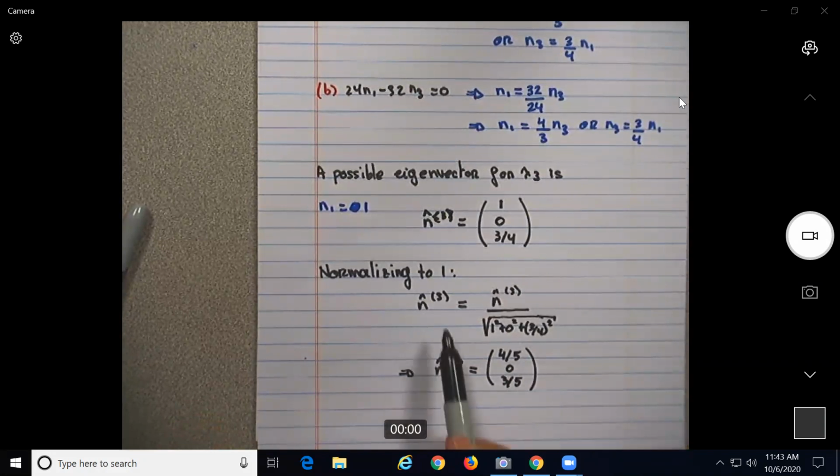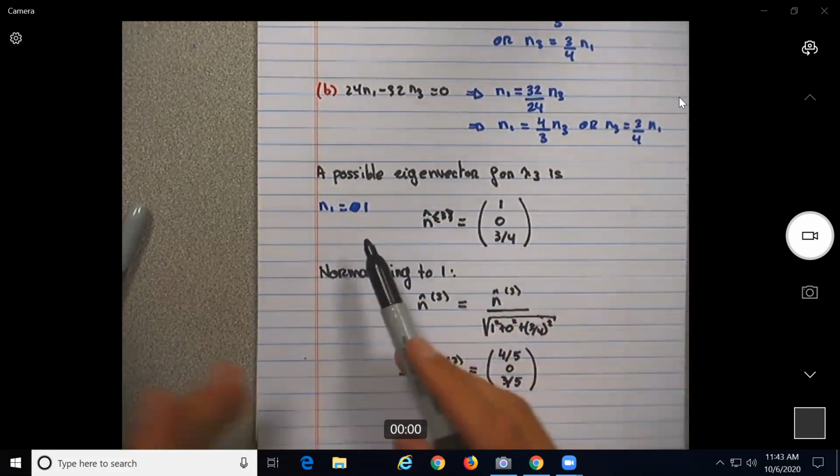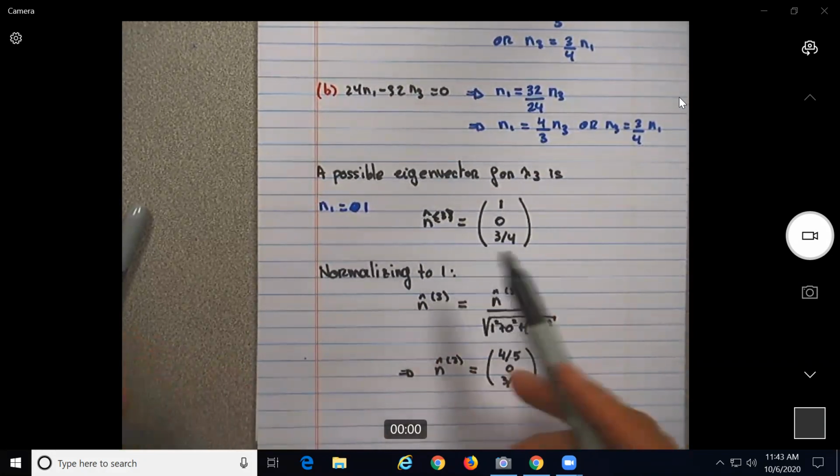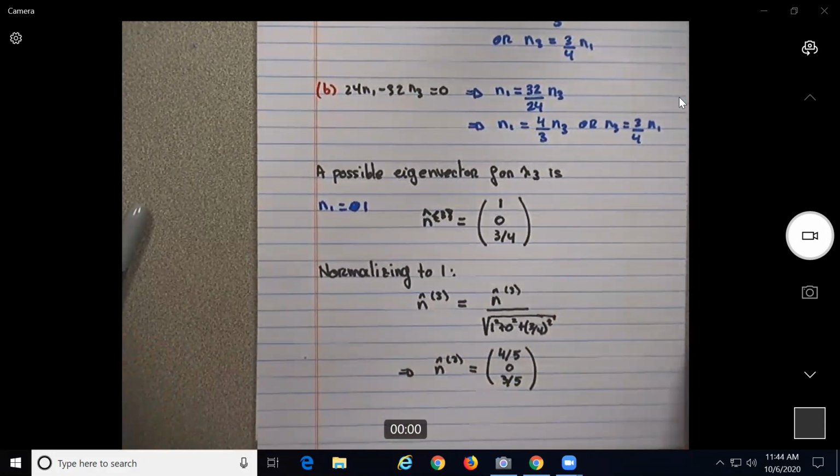But again, this is one possible value. Here you could put minus 1 instead of 1, no? Okay, it doesn't matter. Like I said before, the eigenvector is just like the direction of a vector. There is an infinite number of directing vectors for a certain vector, no? Okay, it doesn't give you the magnitude. All right.